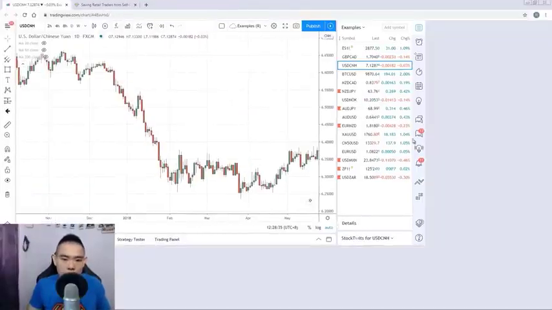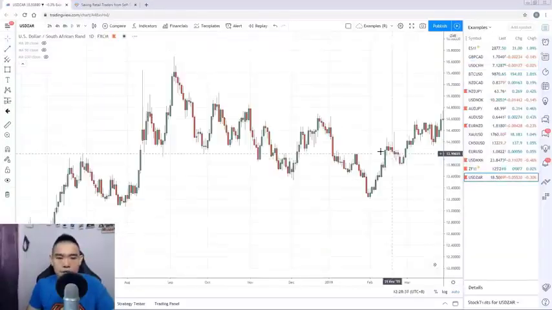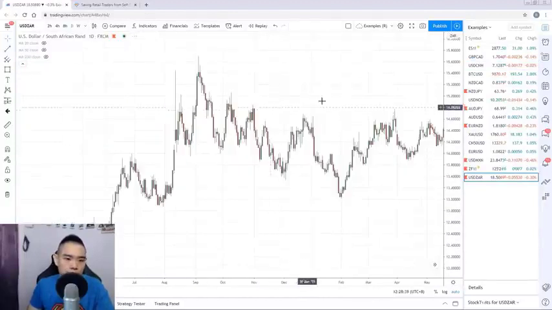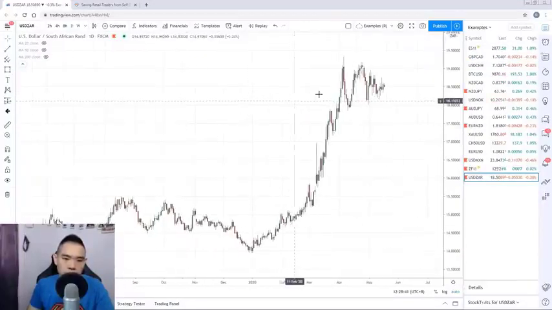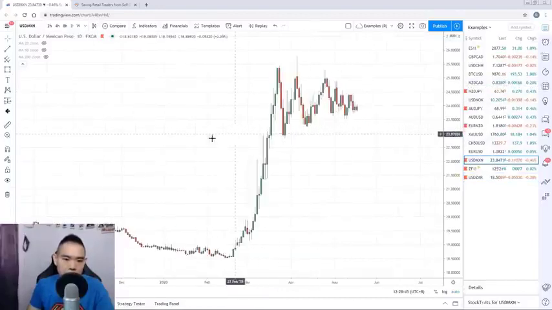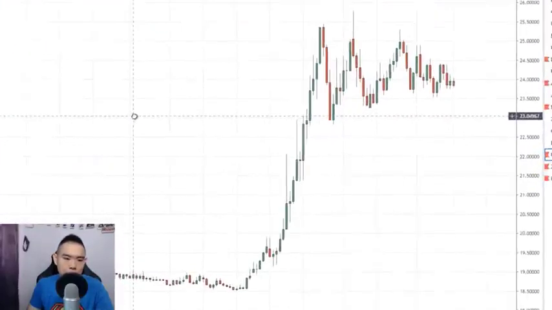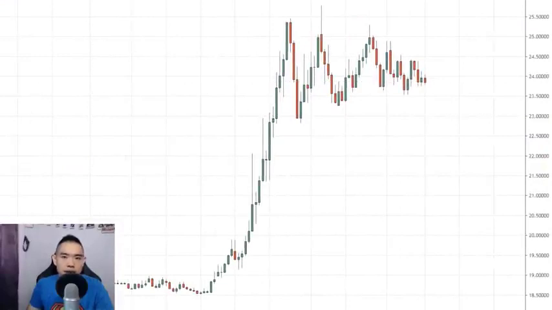Okay, so to kick things off, the last example is dollar against the African rand. I mean, we can use this or dollar, I think we can even use a dollar Mexican if you want to. Yep. Okay, so let's look at dollar Mexican. So at this point, we can see that this market is in an uptrend, and it's consolidating between these highs and these lows.